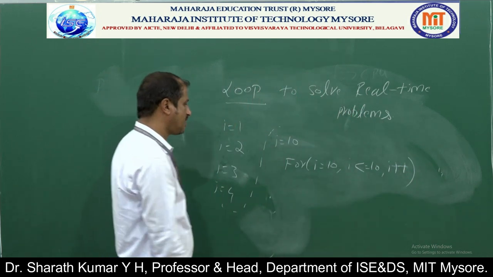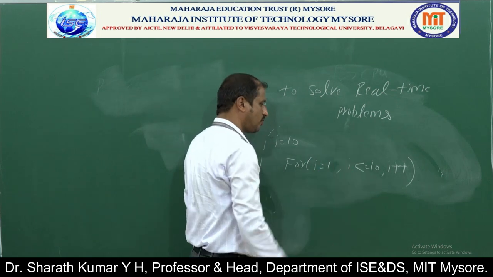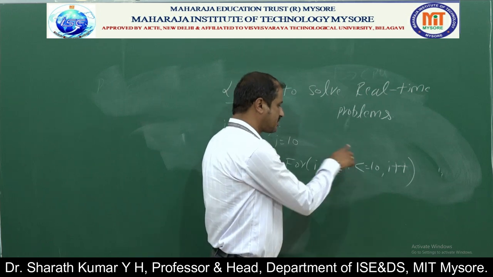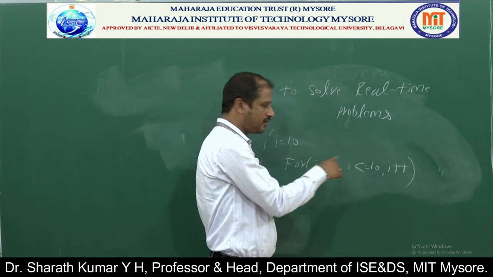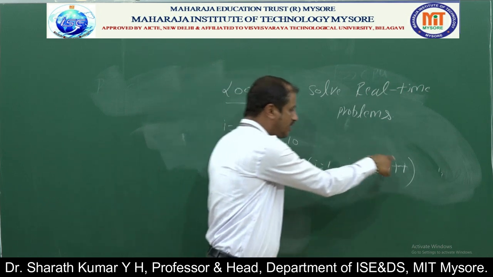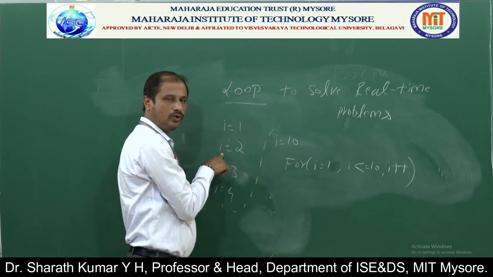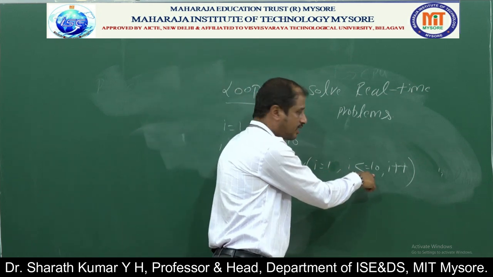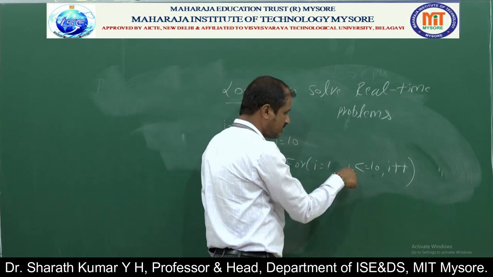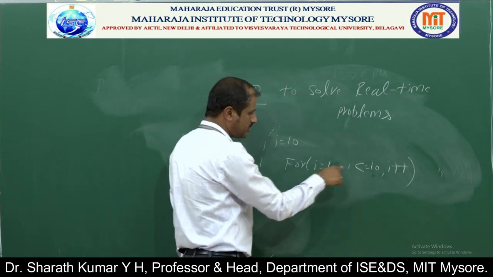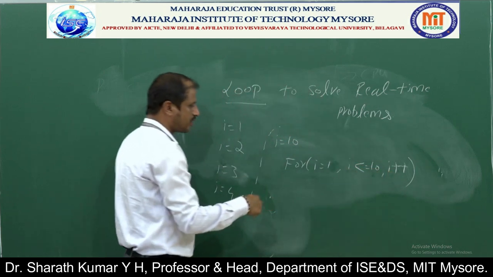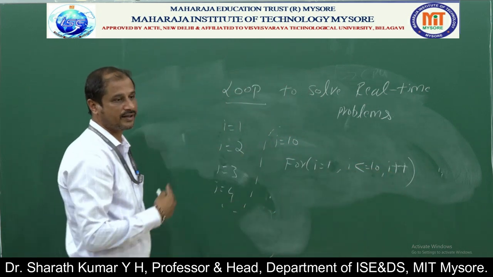What will happen? Start with i. Initially i = 1. So the loop runs: i = 1, 1 is less than 10, so print this. Increment i, so I go for 2. 2 is less than 10, so go for 2. i = 3. Essentially the loop will go on incrementing. While i is less than or equal to 10, go for this, then assign the next one. It goes on doing like this.